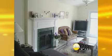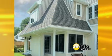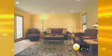I mean, you can just imagine. Well, you know what? Let me put it this way. Sometimes you can't imagine what you can do with a space until you call. A lot of times you can't. The first thing we really want to do, like this is a rear addition, and the roof lines were pretty complicated on that house. That's the family room inside of that addition.